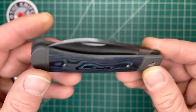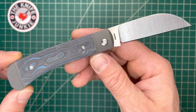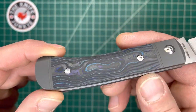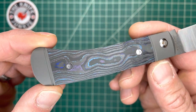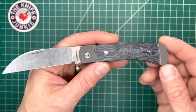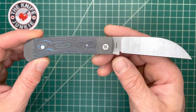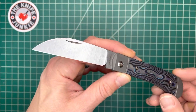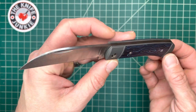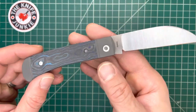This absolutely stunning beauty of a knife is the Jack Wolf Knives Venom Jack. This is the December 2022 release, and it's my first Jack Wolf knife with this sort of camo carbon fat carbon fiber, with that blue and purple — man alive, is that gorgeous. I want to thank Ben Belkin — thank you so much for sending this. I'm honored to be a part of the Jack Wolf history and getting to check out these knives as they first come out to the open market.